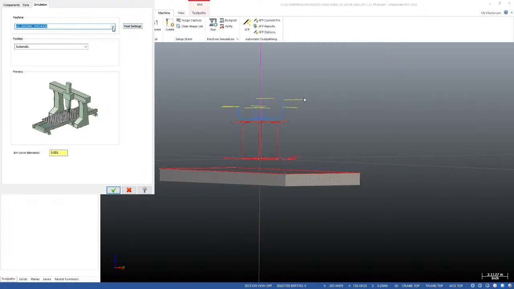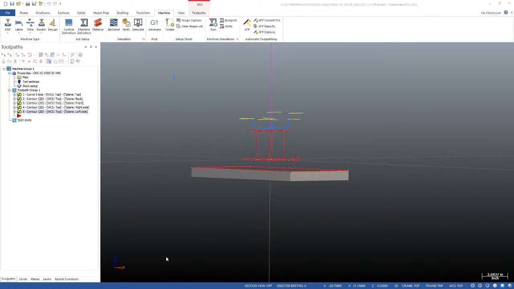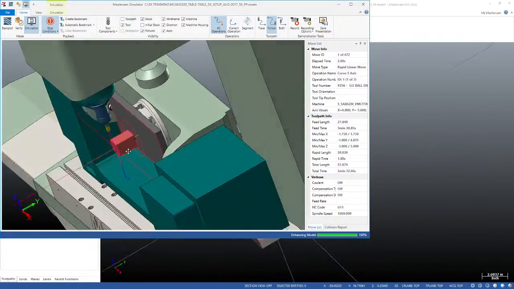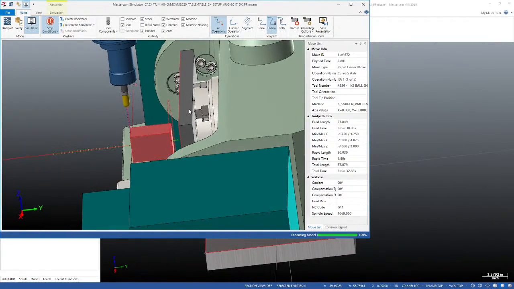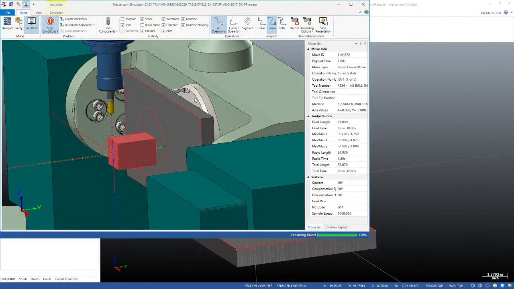But let's go back real quick, because we were looking at it briefly before, to this AB machine. I want to show you something else. When we use the defaults, which is an automatic position, and then we go in and actually simulate it, it takes the bottom of our fixture plate and puts it on the machine itself.